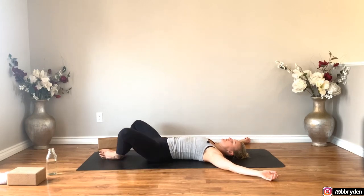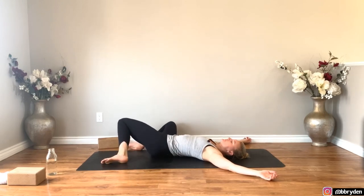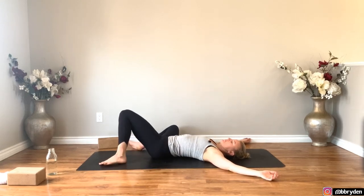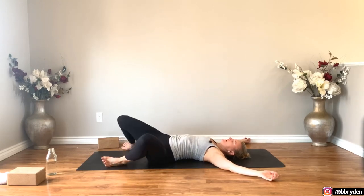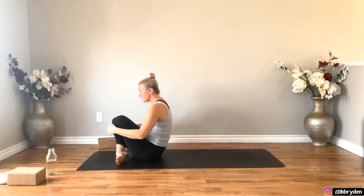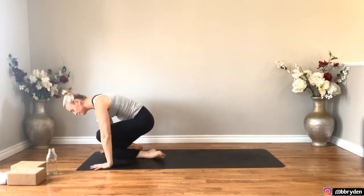Bring your knees in the center, and then let your knees just rock side to side. And then hug your knees in towards your chest. Rock and roll up and down the back. And then we're gonna make our way into downward dog. So if you enjoy doing that flow with the blocks, then grab the blocks. Otherwise, you're gonna cue hands on the floor now.